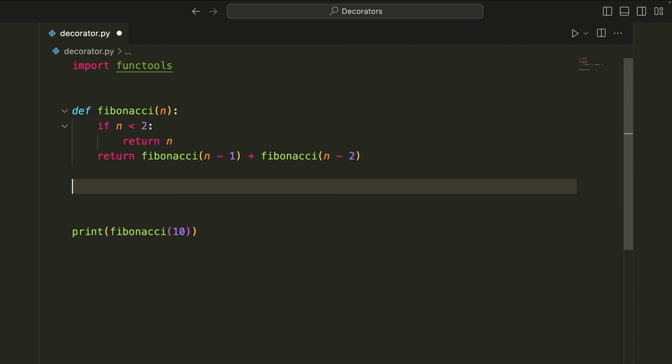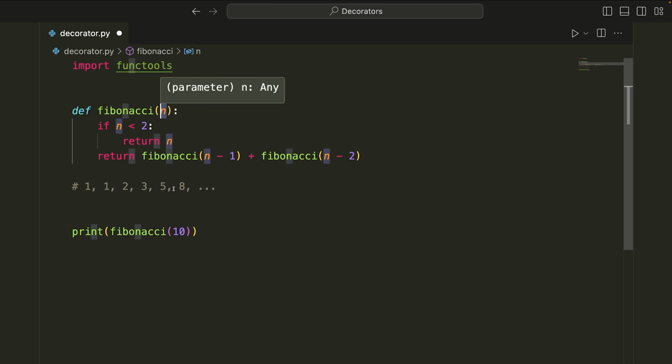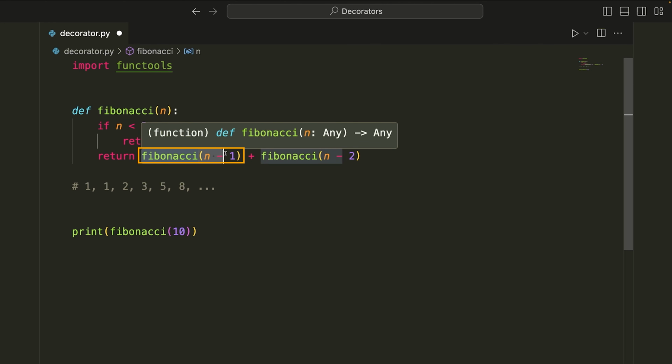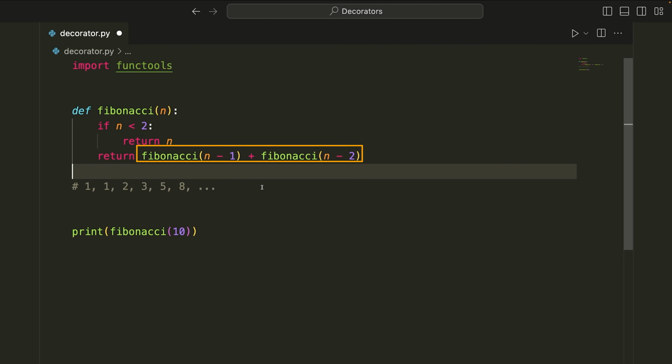This is a very famous problem in computer science, and the sequence that the Fibonacci function generates looks like this: 1, 1, 2, 3, 5, 8, etc. Now, if you haven't been able to catch on to the pattern, the way it works is the first two values are 1, and then the next value is equal to the previous two values summed together. So the basic idea is to write a Fibonacci function that gives you the value of n, so what the term n is equal to, and the way you calculate that is by simply calculating what the previous term is, and then what the second previous term is, and then adding those values together.